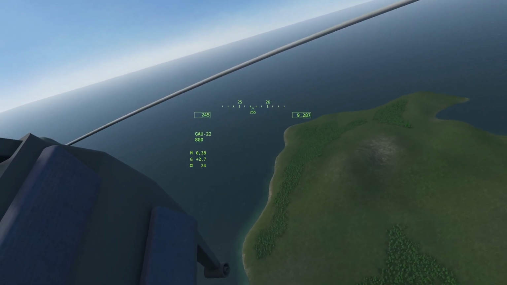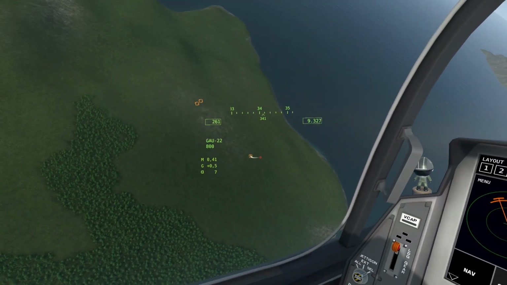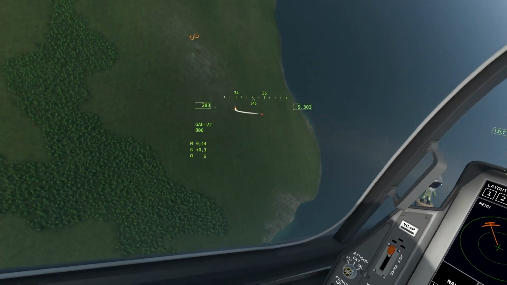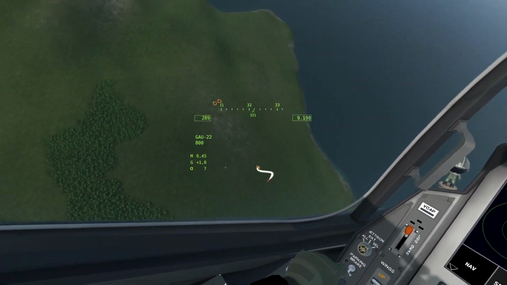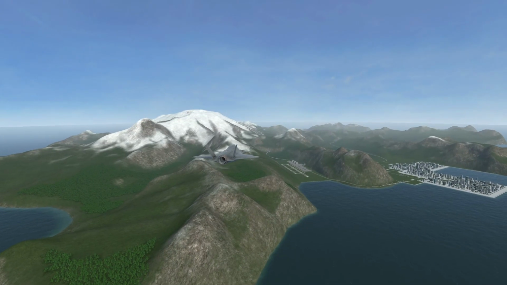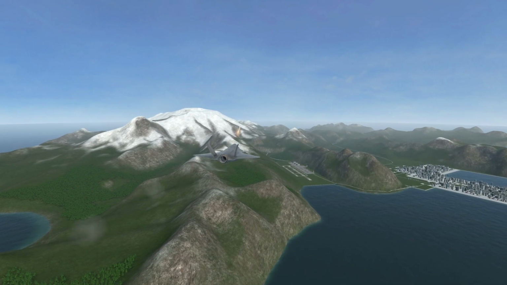For infrared missiles, we get an immediate launch warning with no radar lock, and the only thing we can really do is to reduce throttle and drop flares. But this usually works. Alright, enough with the theory. Let's see all this in action.